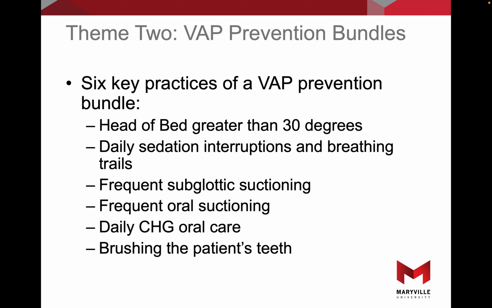The aspiration of these contents is seen more when patients are laying in a supine state, which has also been associated with higher rates of VAP. The second aspect is daily sedation interruption and assessment of readiness for extubation. The rationale for this is that the more prolonged the mechanical ventilation, the more likely the patient is to be exposed to VAP. By the performance of frequent breathing trials, this increases the likelihood of a faster extubation.